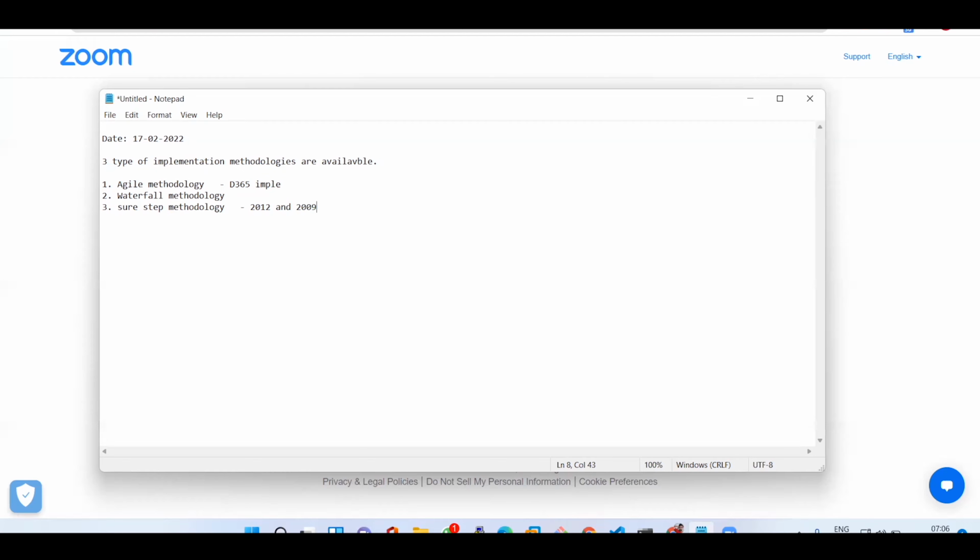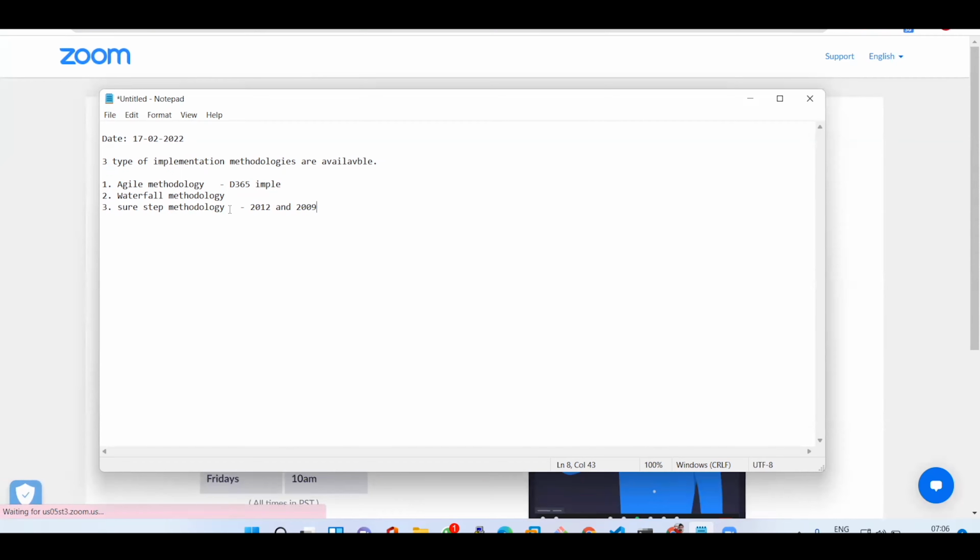So if I say any methodology, almost all the steps will be common. Maybe the duration or the instructions, one or two points will be extra, or will be reduced in the methodologies. That's all. So now let's try to understand one methodology so that you can compare, and add the same points to other methodologies also. So now let's start with the Sure Step methodology, because companies are still using Sure Step methodology for D365 implementation also. This is one of the famous and known methodologies. That's why let's learn the Sure Step methodology.